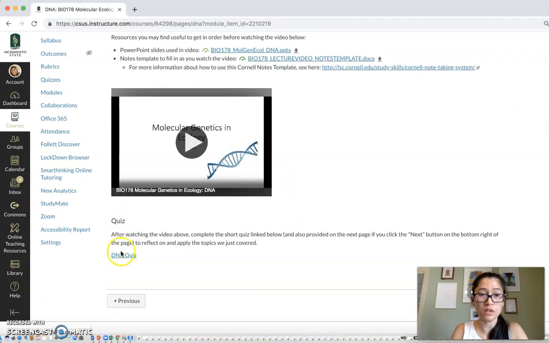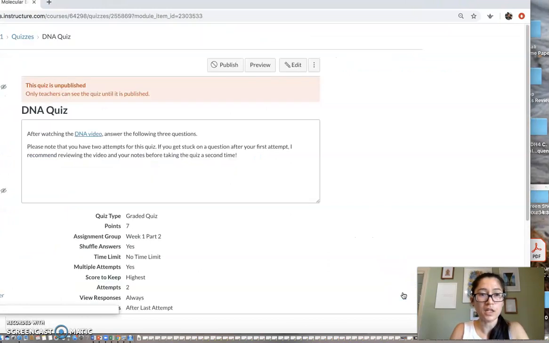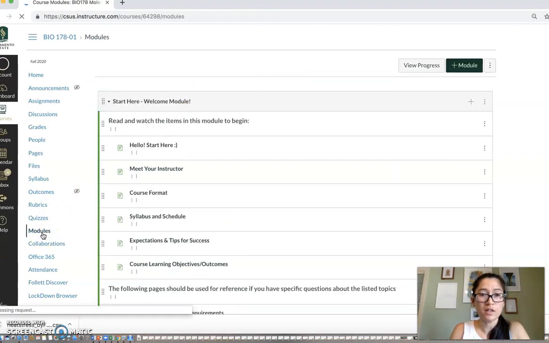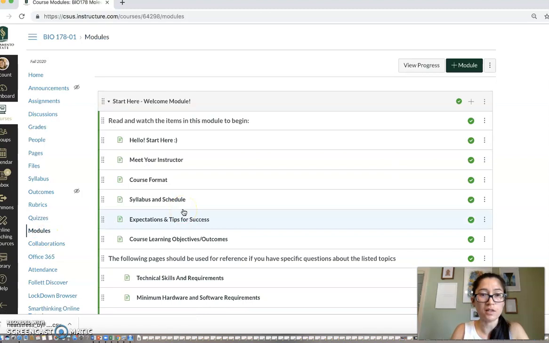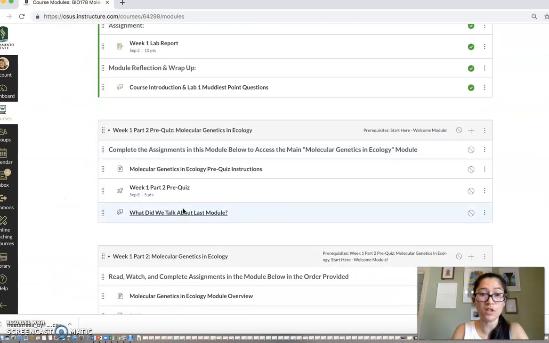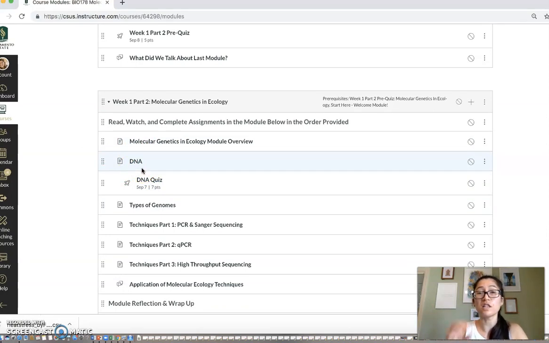And then with each video there will generally be an associated quiz. That quiz will be linked either at the bottom of the page, or if you click the next button, that'll also take you to that quiz that you should complete after you watch that video. I have it set up this way because the intent is for you to test your knowledge that you just learned through watching that video to really help you apply the information. So you'll have a content page and then a quiz linked directly after watching that video to help you apply that content.